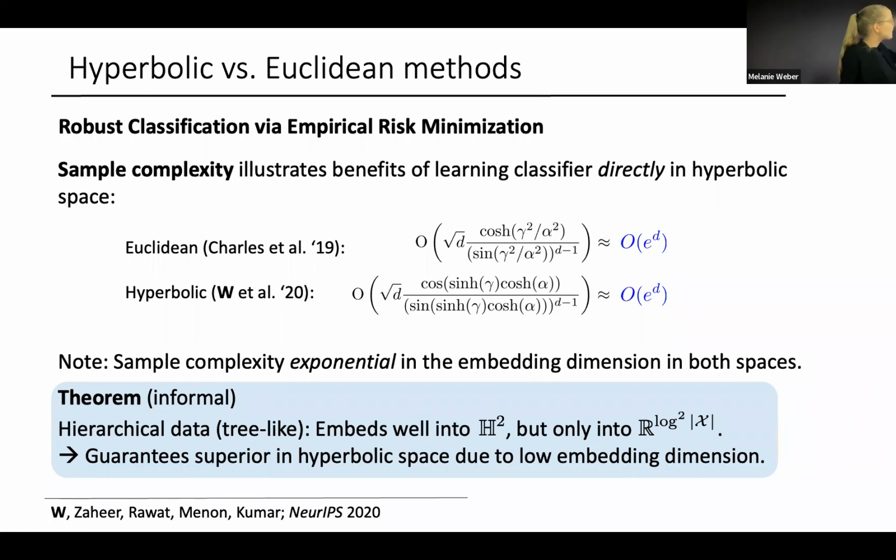And now if we compare that with our complexity guarantees, we see that in order to have a comparable performance, we need a much, much higher dimension in Euclidean space. And that translates into a much, much more costly algorithm. This is stated informally here, but we can properly prove that by looking at a trade-off between representation error or distortion and those margin guarantees that you would prove in order to analyze the convergence of such algorithms.